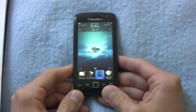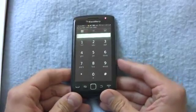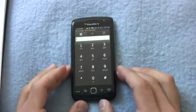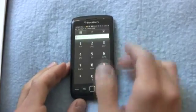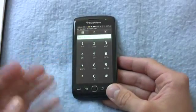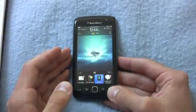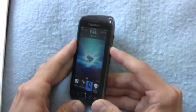Let's light the torch with calling. This phone runs on Sprint's 3G EVDO network. I did a series of calling tests, roaming and in the regular 3G territory. What I found was that I never had a dropped call, and that's very good. At certain times, some calls would exhibit a kind of crackly sound or a muffled tone, but I think that was definitely dependent on the area I was in or the other person's phone. It's a very loud phone. I mean, this thing, you can crank the volume up.